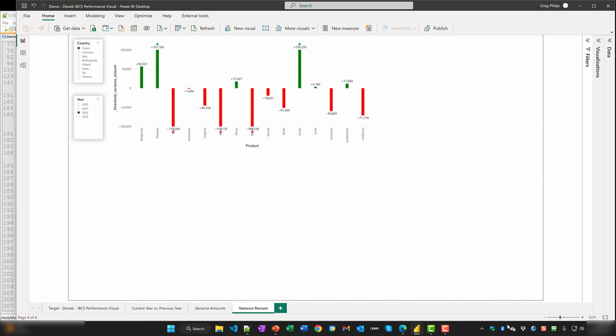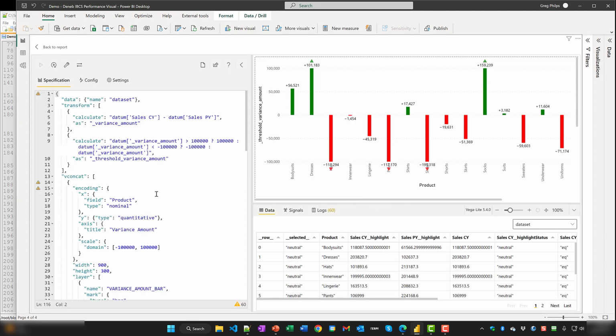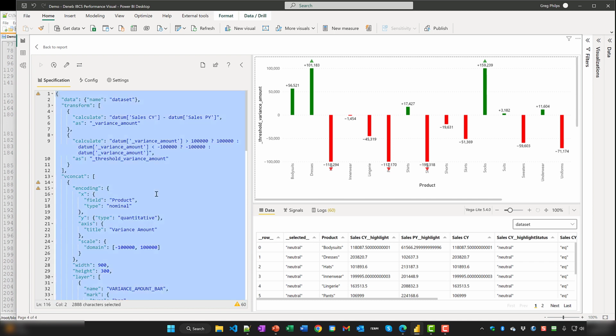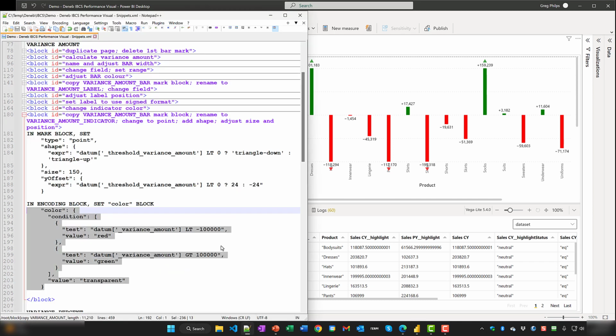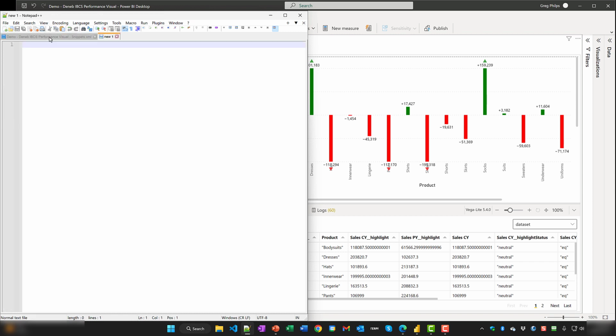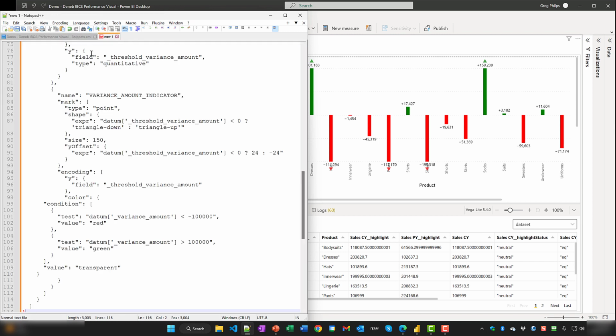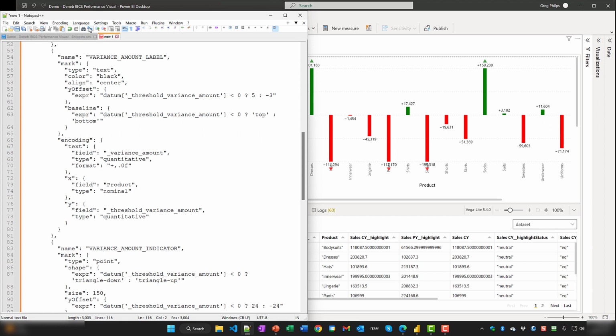And once again, we'll edit the JSON code here. Let's just do something very quickly here. Paste all the JSON code, move into Notepad++, paste all the code, and we'll do a very quick search and replace.